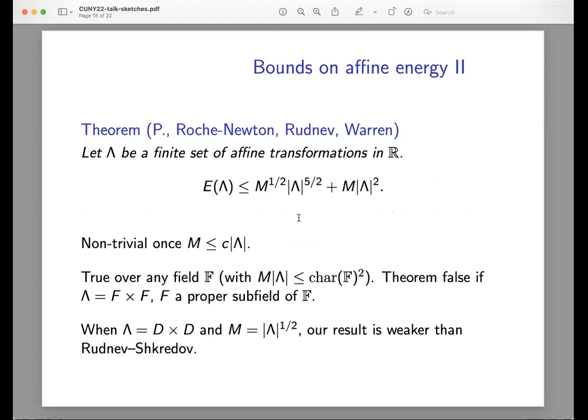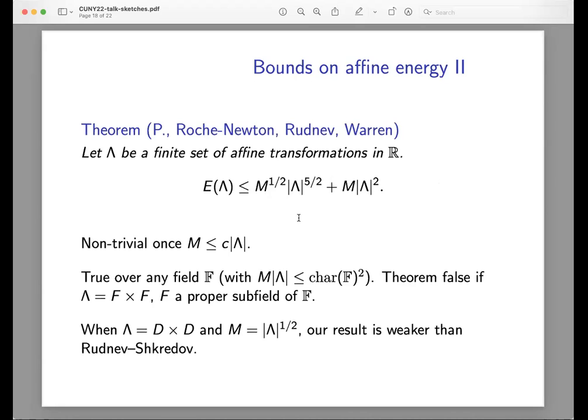So let me now state the theorem. Again, remember, I'm trying to prove something for all point sets, and there needs to be this parameter capital M that measures how close we are to a subgroup. So the upper bound we have obtained is an explicit one of the form: this parameter m raised to the 1/2, times the number of transformations raised to the 5/2, and then you have the other term that I kind of think is perhaps the truth. You have the parameter m multiplying the square of the number of transformations. So again, you see here when this parameter m equals the number of transformations, this is trivial. You just get lambda to the cube.